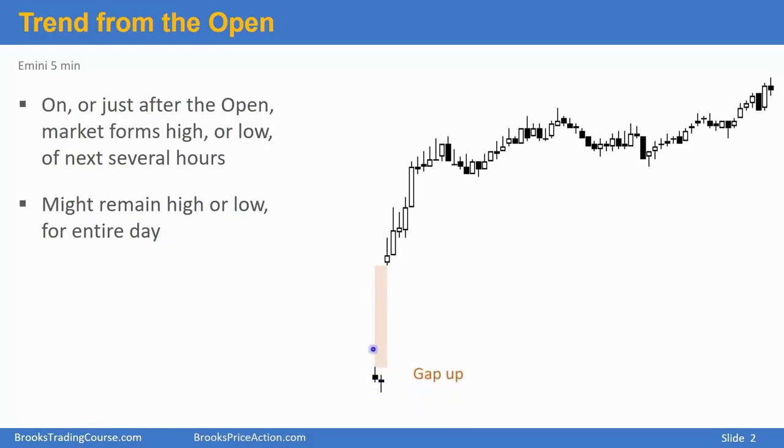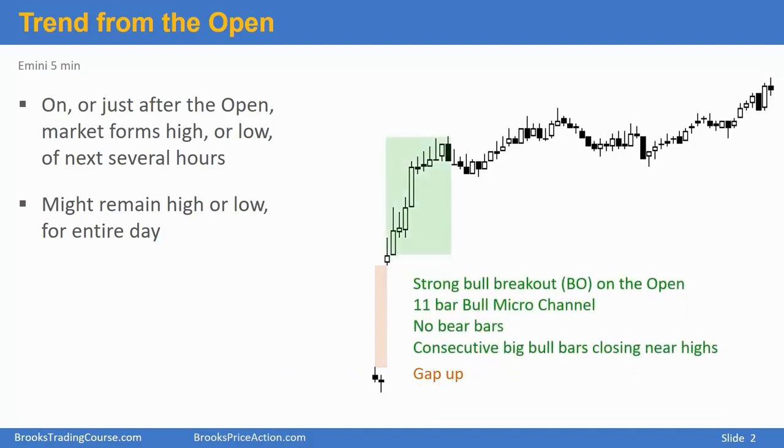Here, we had a gap up. I'm not showing much of yesterday, only 2 bars. We have a gap up, and then the first 2 bars are bull bars. That alone is enough for me to think of the day as always in long. That is enough to make me think that the market's in a bull trend. Even though both bars have tails, one of them has a body that's at least half as big as the entire bar, plus it's a pretty good sized body.